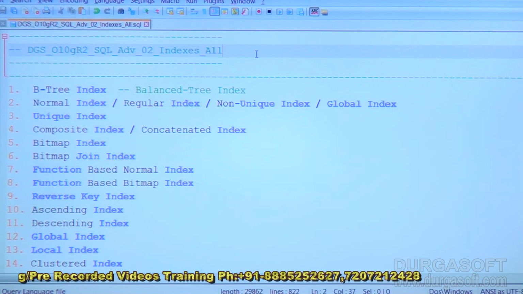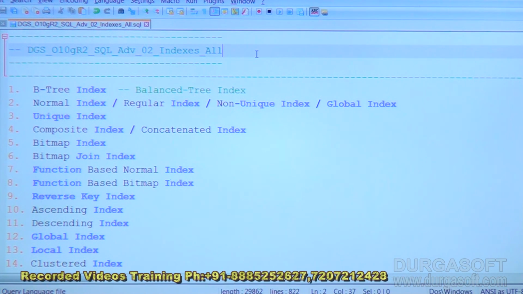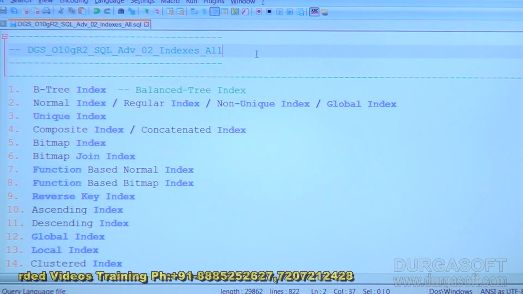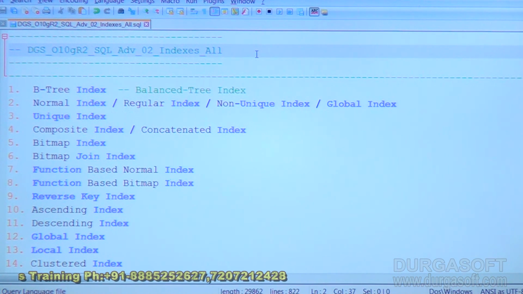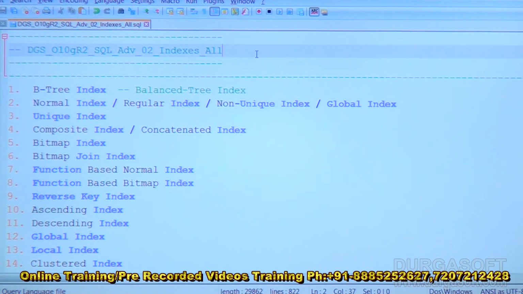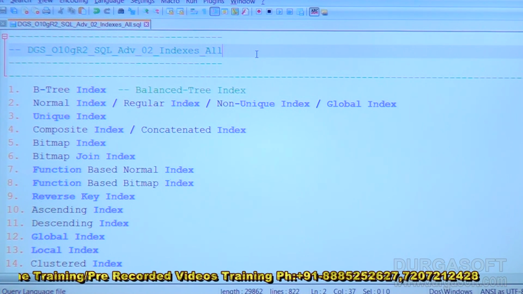Generally, indexes play a major role in improving performance. Normally, when we do not have an index on the tables and when we reference these tables in our queries, that is select statements or update statements or delete statements, then the performance will be slow, because when we do not have indexes on these tables, the database will go for a full table scan.